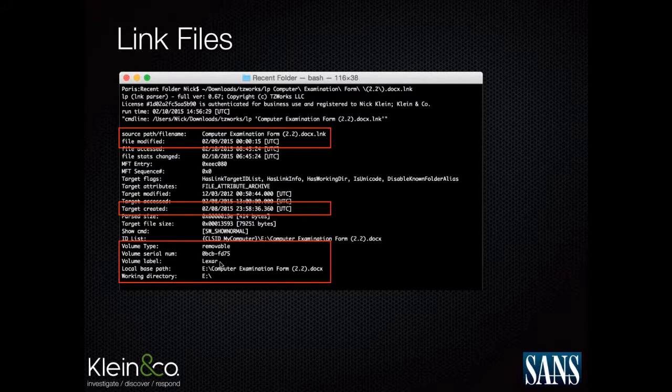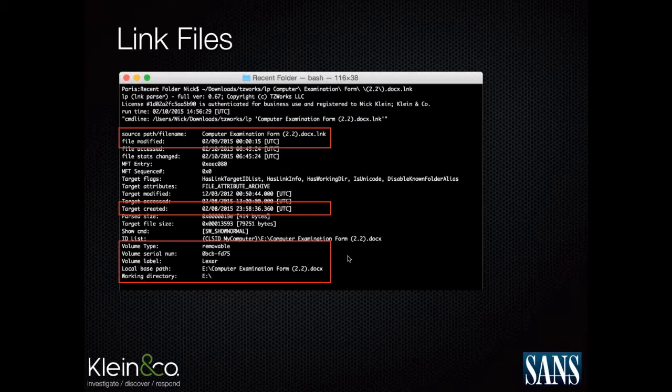There's the label, which we saw in our registry, the Lexar USB key. Mounted at E drive, there's the file name. So this link file is showing us not only that the person opened the document from the USB, but by interpreting the timestamps, particularly that created timestamp, we can tell when that document was actually put onto the USB. All of this without having the document, without having the USB key, and after the person's run the USB Oblivion tool to cover their tracks.